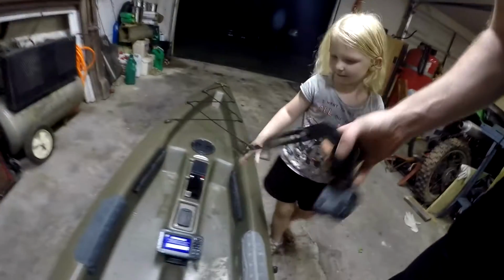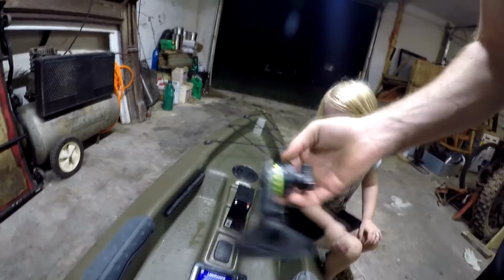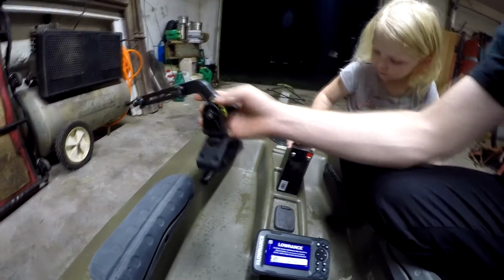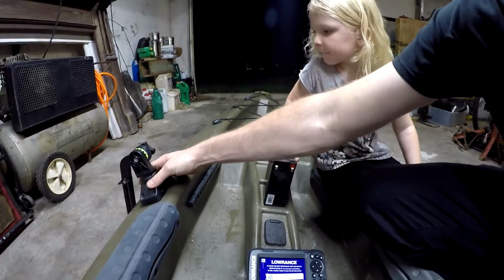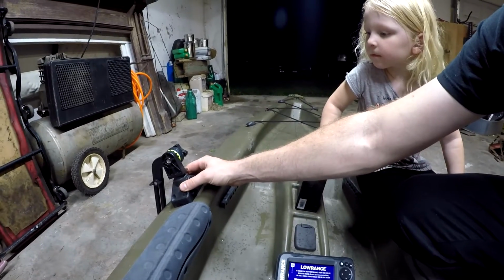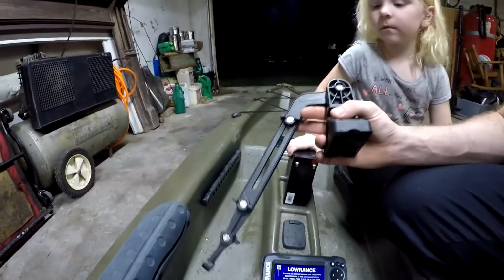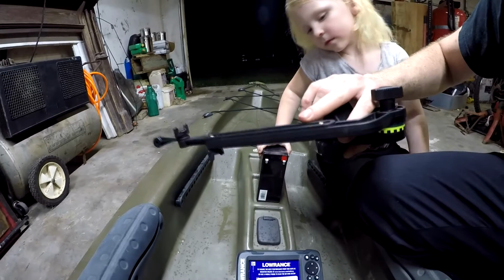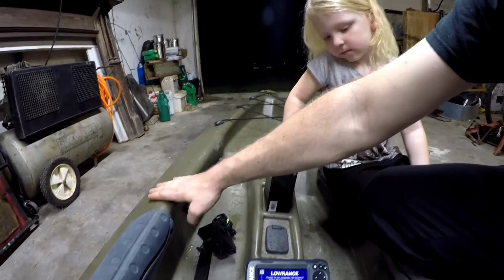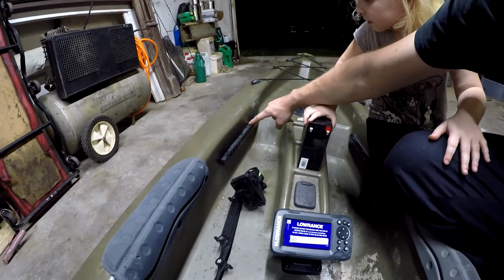I'll show you that in a second. I've got the Scotty mount here for the sonar, and I believe I'm gonna put it right here, and just like that it'll drop out of the way with the sonar there. And with the Scotty mount you can adjust the length of the arm down. So that's no problem there. And with that mounted here, I will run the wiring down here.